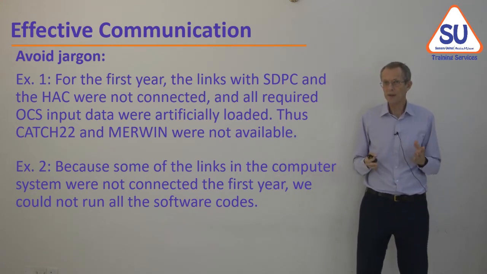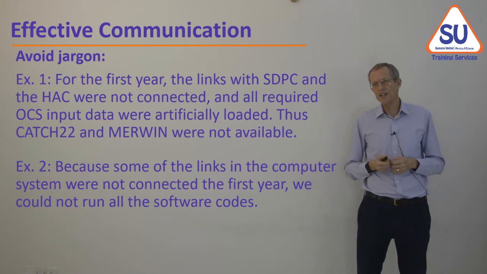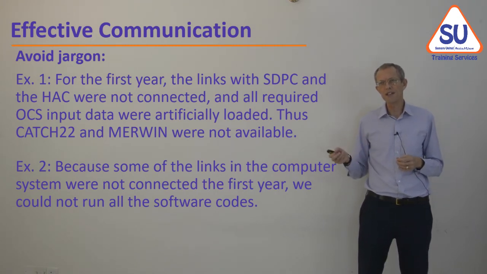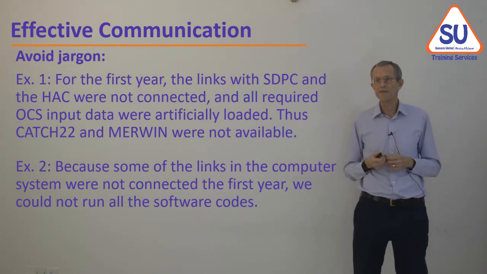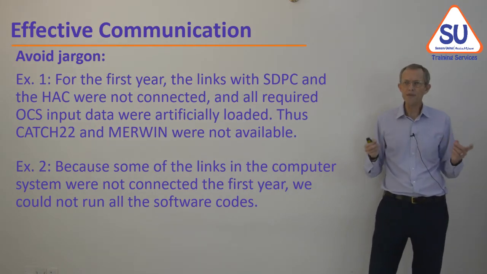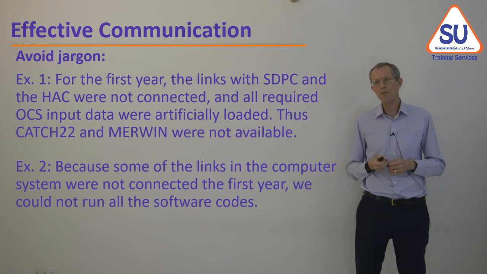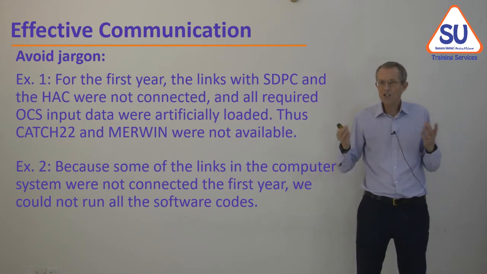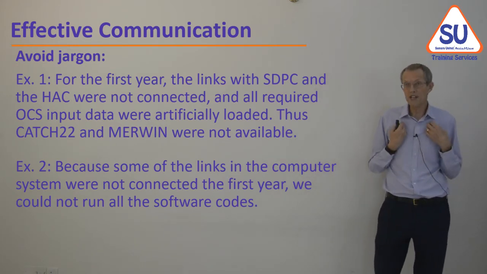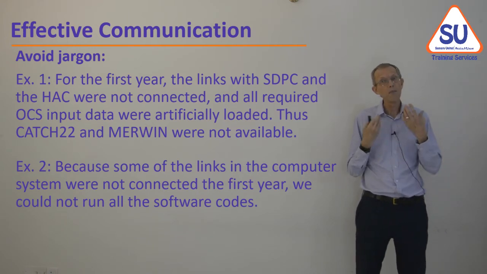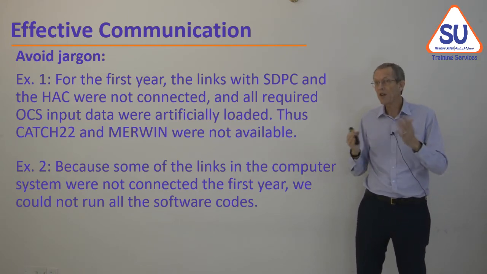So the first example is, for the first year, the links with the SDPC and the HAC were not connected, and all the required OCS and input data were artificially loaded. Thus, Catch-22 and Merwin were not available. Now, I don't know about you, but that made no sense to me at all. But we could write it without the jargon.